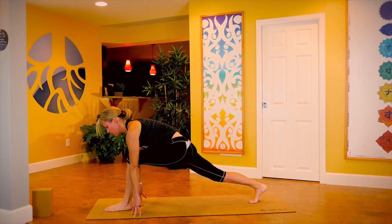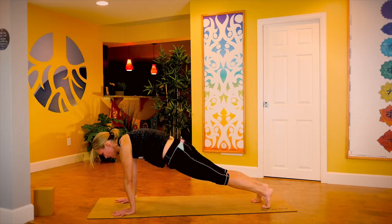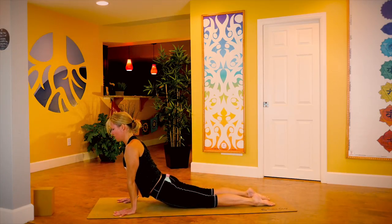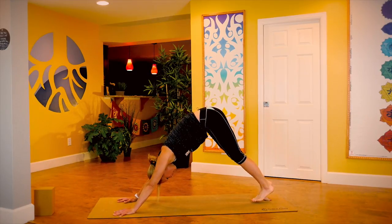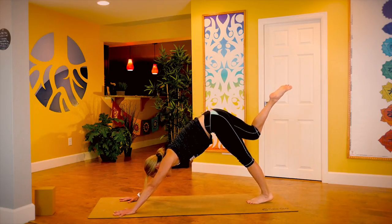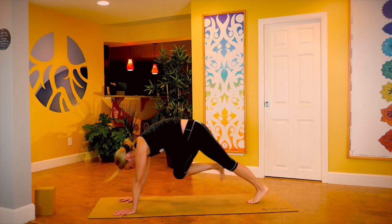Exhale, low lunge. Step back as you breathe into high plank. Lower down, chaturanga. Stretch up, upward facing dog. Stretch back. Downward facing dog. Lift your right leg high. Bring right knee this time to right elbow. Press back, three-legged dog.